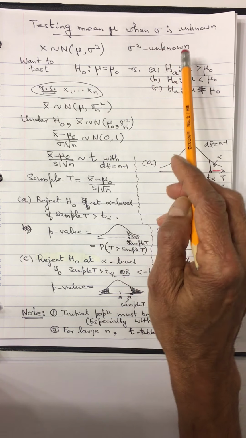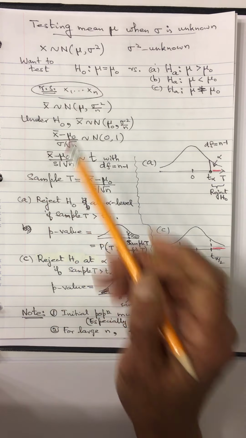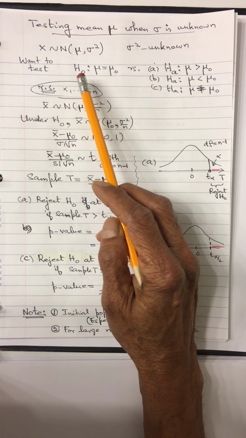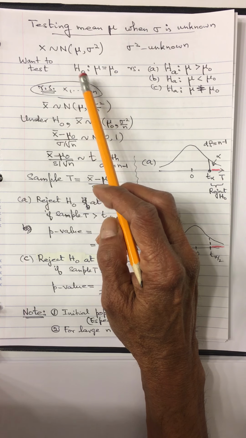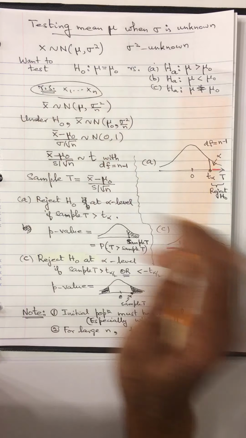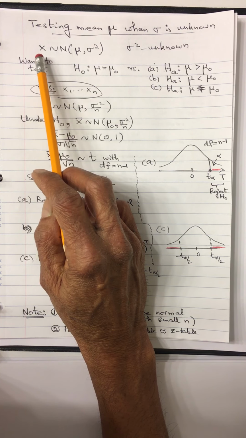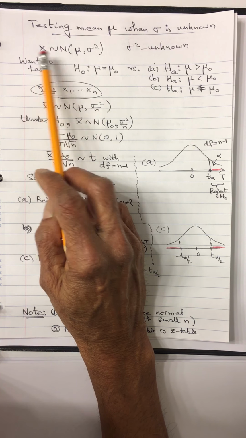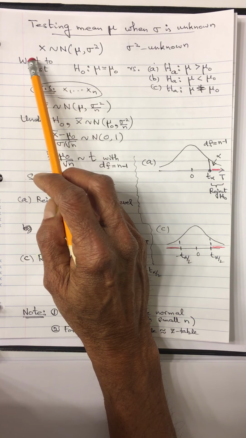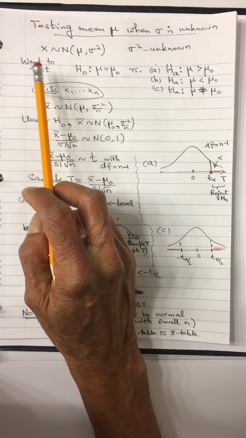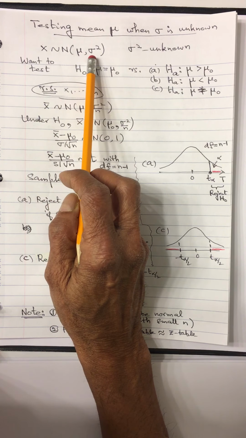Whenever sigma is unknown, regardless of the sample size, we are trying to test mu. This is similar to what we already looked at with the confidence interval. The initial population, if you remember correctly, with the confidence interval, this was one of the assumptions, especially if you are dealing with a small n. So let us start this way. This is a must-have assumption with a small n.